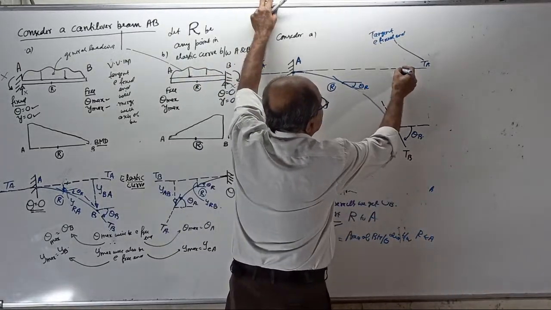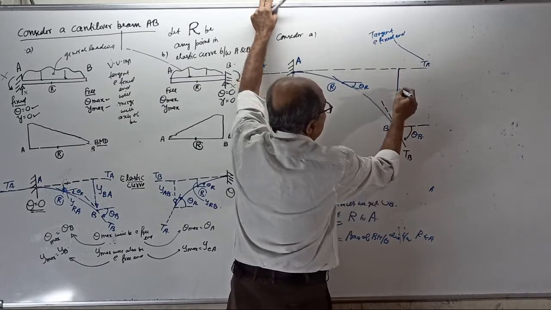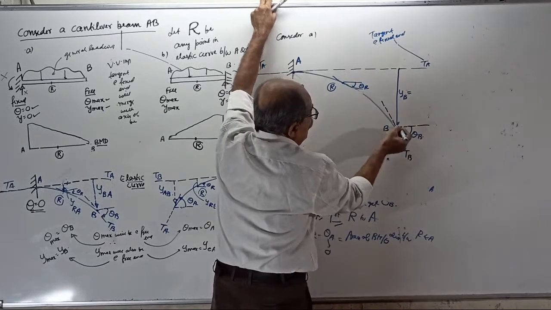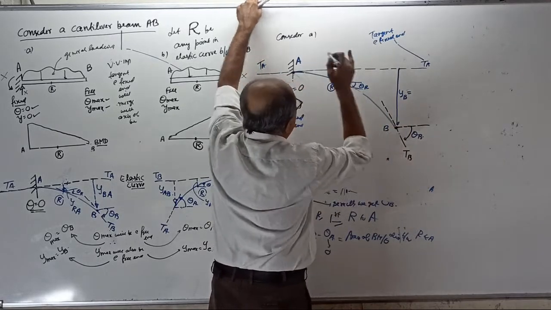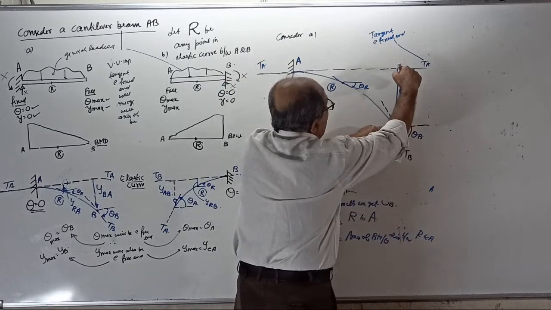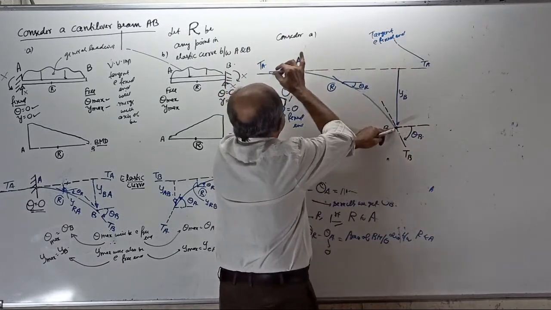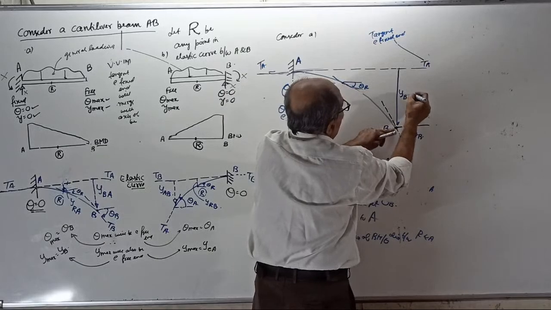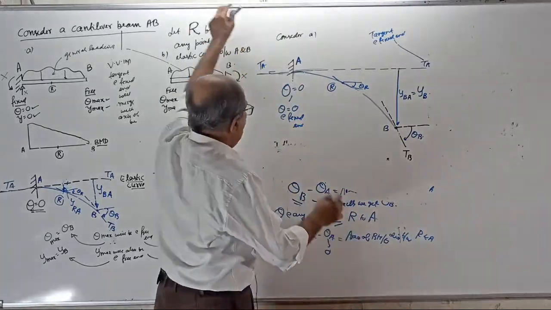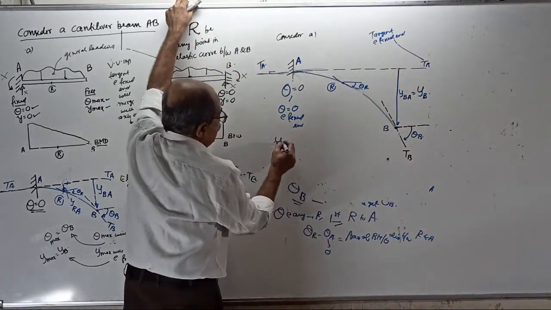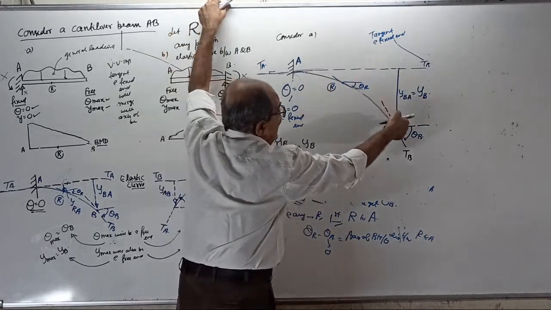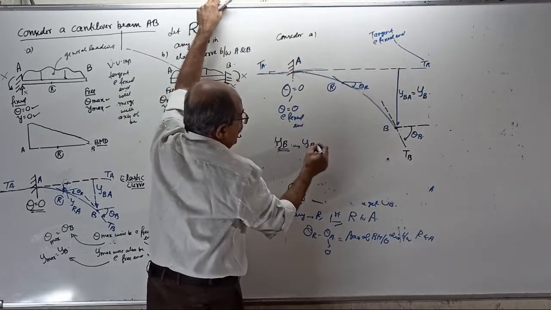See, this is the deflection at B. You know it. Deflection at B. But this deflection at B is equal to the displacement of point B with respect to the tangent at A. That itself is deflection at B. Therefore, if you want deflection at B, the free end deflection, find the displacement of the free end with respect to the fixed end tangent, YBA.